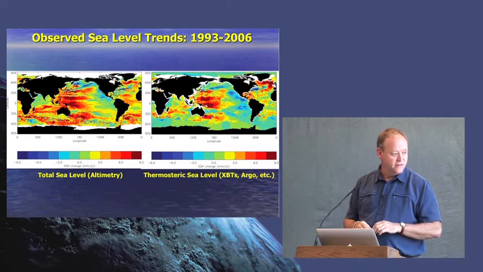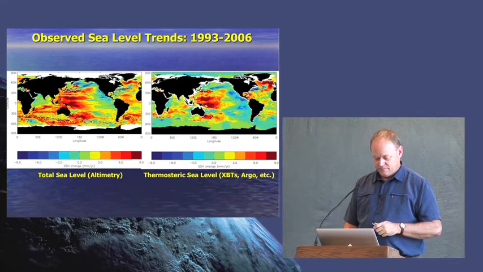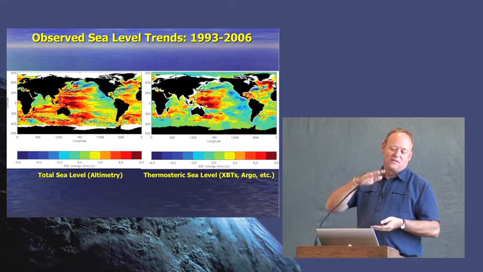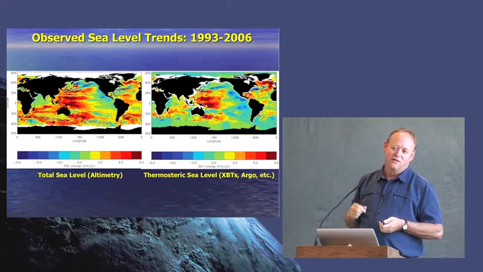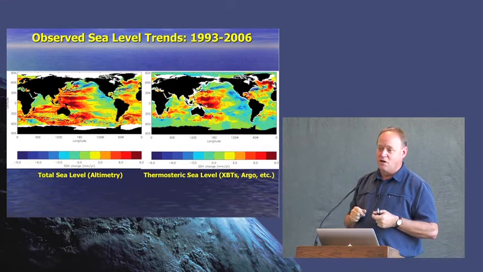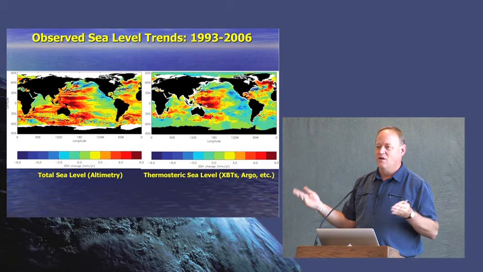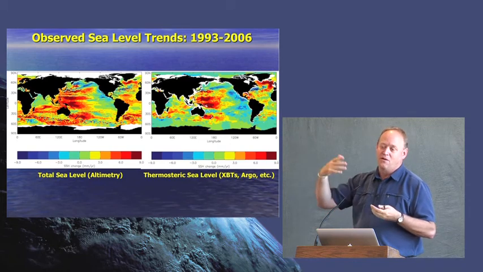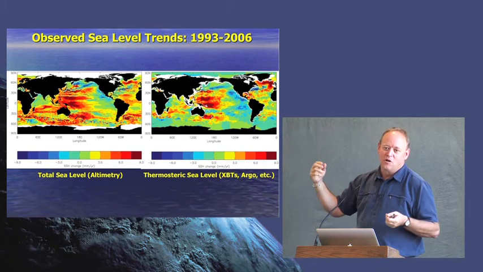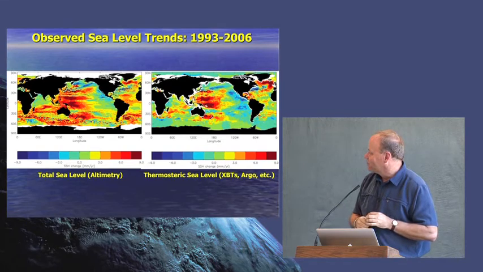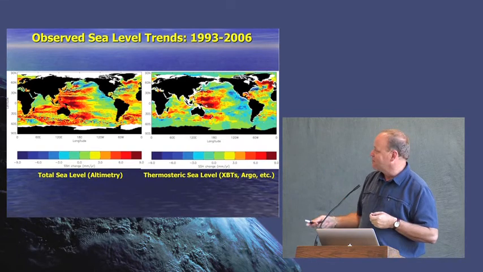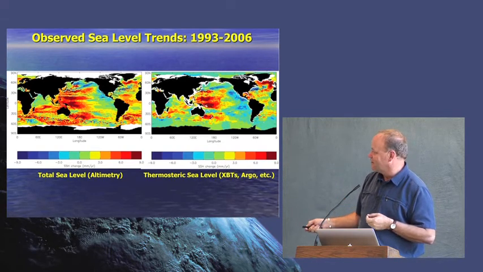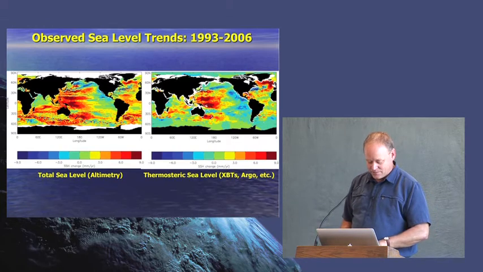Yes? On that previous slide, what is the IB correction? Oh, I should have erased that. That's the sea level response to changes in atmospheric pressure. We try to remove those variations because that's kind of the weather in the atmosphere, and we'd like to remove that effect since we understand it. So we've corrected the sea level here for changes in atmospheric pressure.